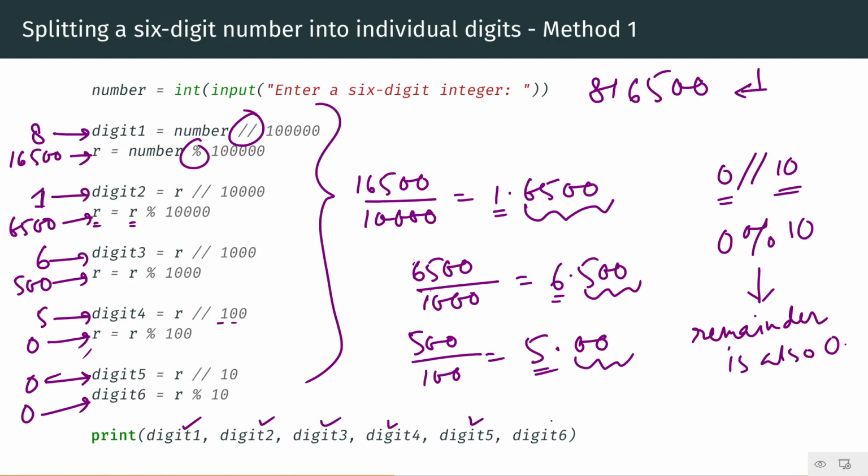Now if you have a 5-digit number, let's say, you will start not from 100,000 but from 10,000, right? So the set of steps will vary based on how many digits you have in the number, okay. So in the homework assignments, you will have to split a 3-digit number. So the number of operations that you'll do will vary based on that, okay. So you'll have a fewer number of operations when you have fewer digits in your number, okay.